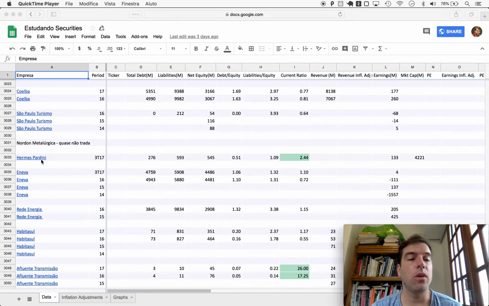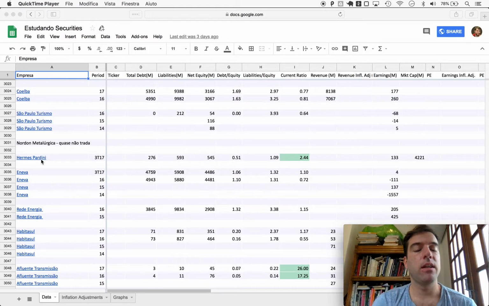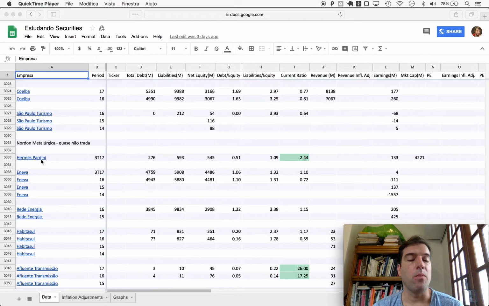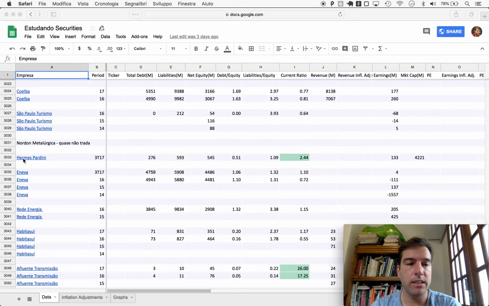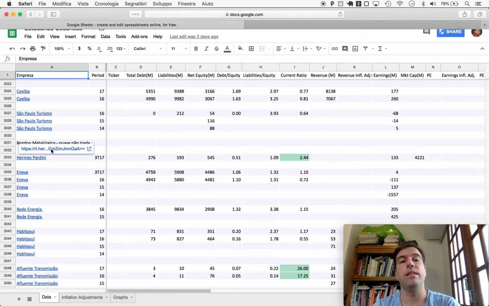So again, what we do is look at the company's fundamental situation, and if the company happens to be attractively priced compared to their long-term outlook, then we consider. Cool, so we have information as far back as third quarter of 2017. And what I would like to do here is just complete the year 2017, first and foremost.